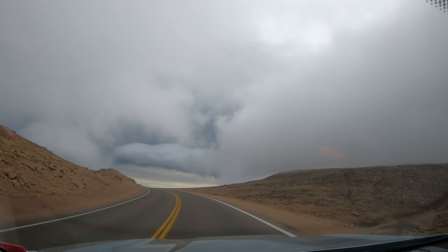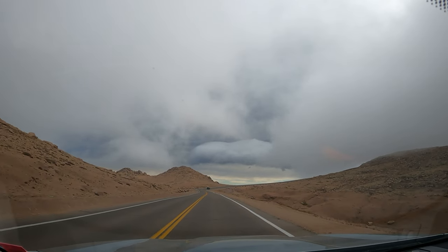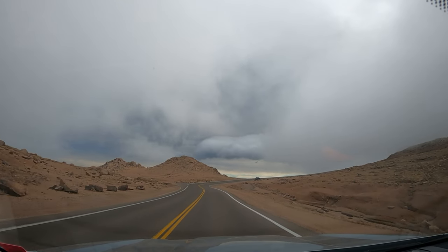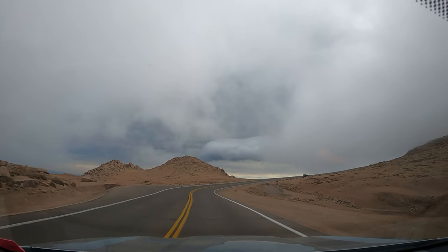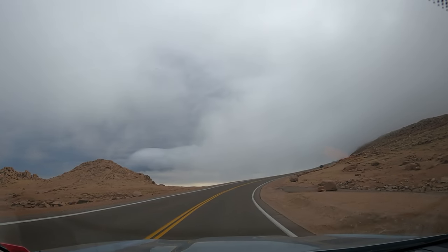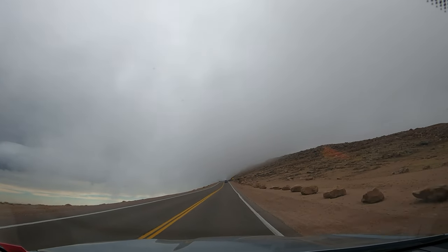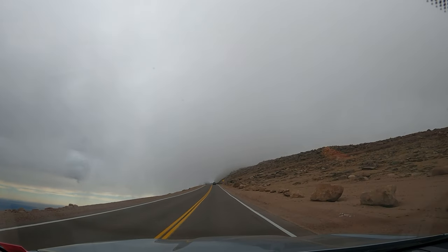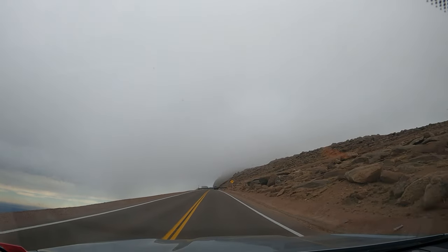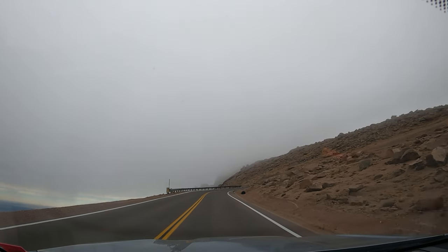I mean, they're really pillowing up and just pouring over the mountain. You can see it. They're almost like dropping down. See that? Right in front of us, the clouds are going down like rain. This is wild. It's 29 degrees. Wow. Okay. Just keep on grilling. Oh, this is good. I hope the video's picking up. Look how quickly it's moving right in front of that car in front of us. That's moving tens of miles an hour. That is amazing.